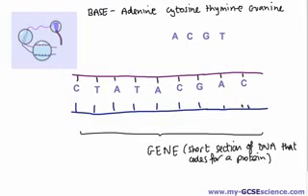Now, on the other strand, we also find the bases, but we find what we call complementary bases, and that means whatever base is on this side must complement the one that's on the other side. That basically means a C can only pair with a G, and T can only pair with an A, and therefore opposite this A here would be a T, opposite this T will be an A, then G, C, T and G.